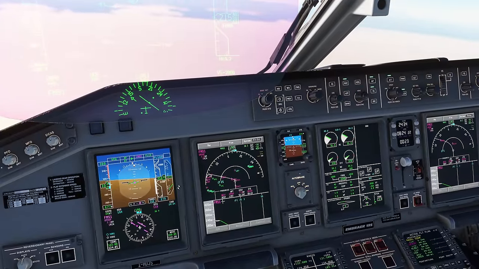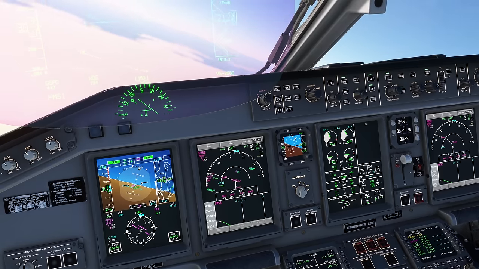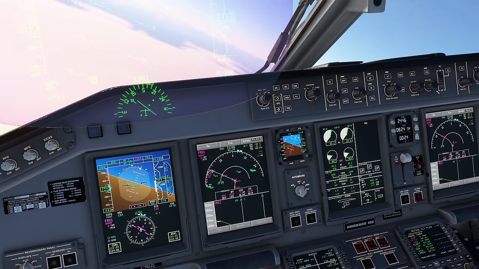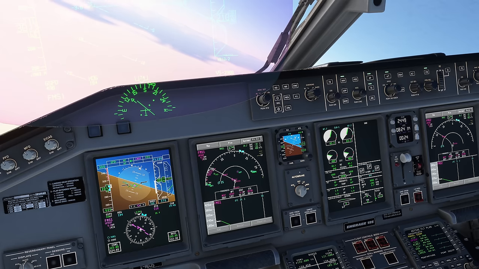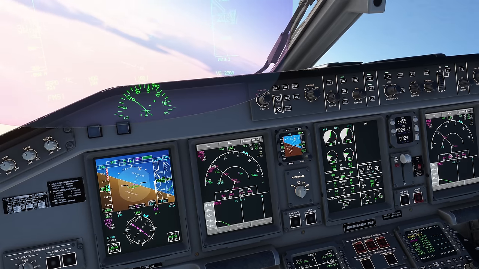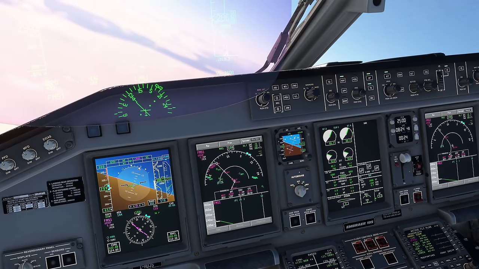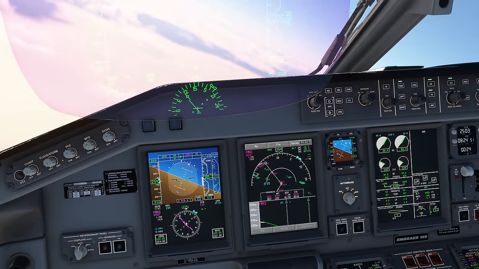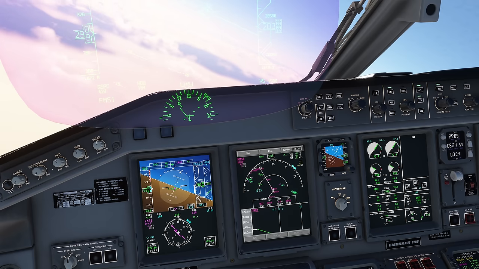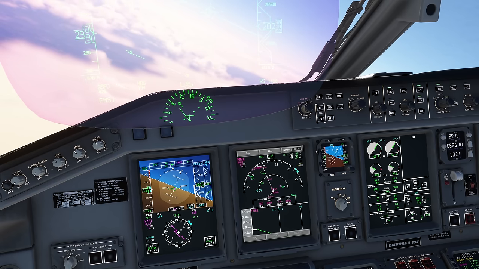Okay, rate of descent is gradually reducing as we're getting lower, that's what I would expect. But before we're getting too low, let's just go back to FPA mode. 3 degrees downstairs. That's okay. Probably even a little bit less right now. Let's do vertical speed minus 1500 or so. Here we go, that should be sufficient. We just descended a little bit steeper in level change, so obviously gotta correct for that now. Okay, so that is that.